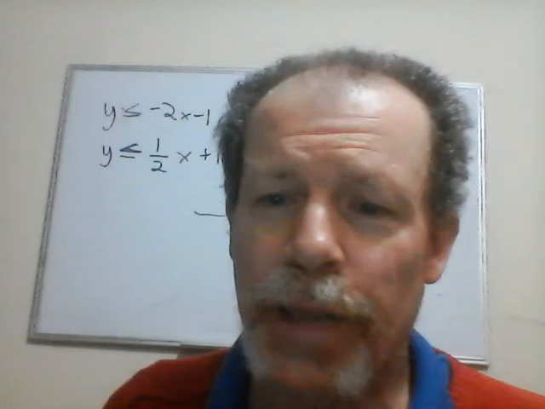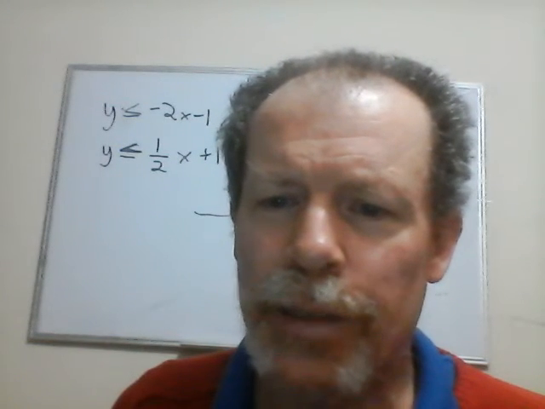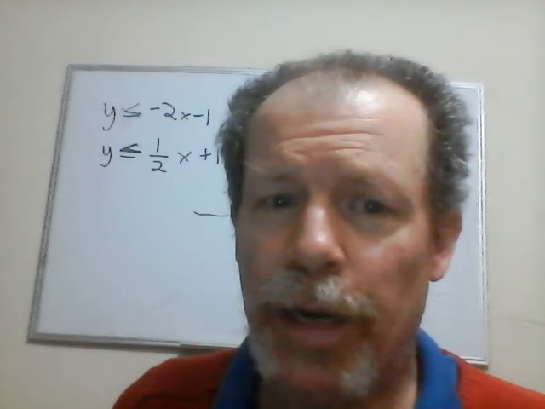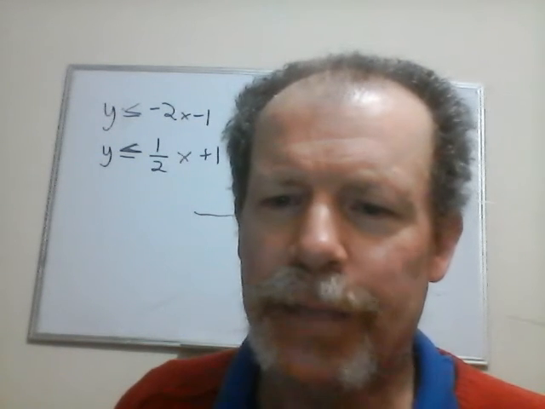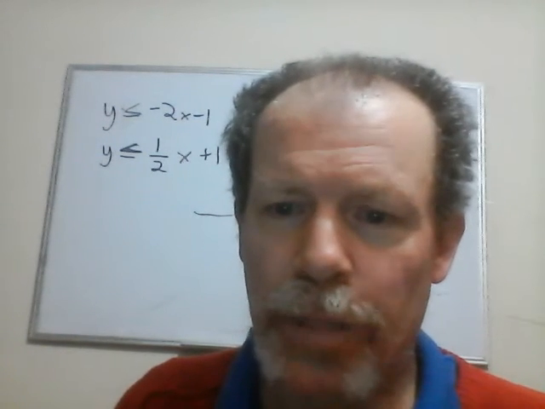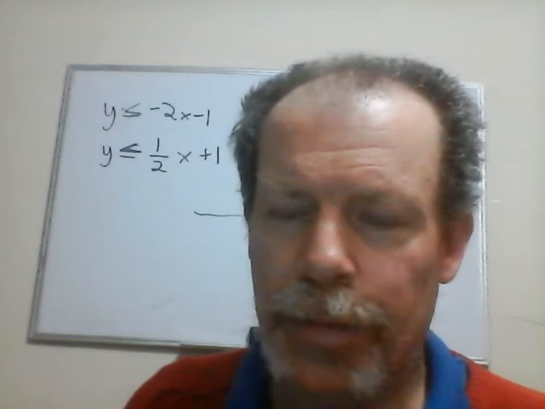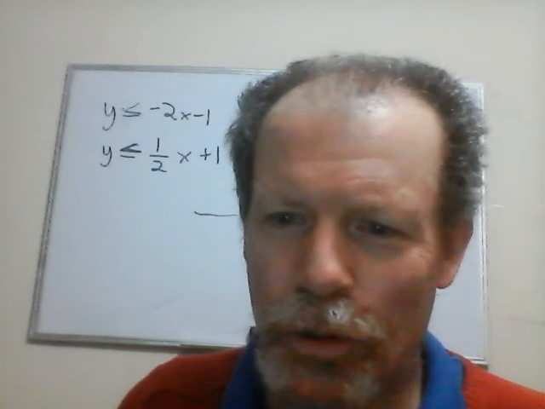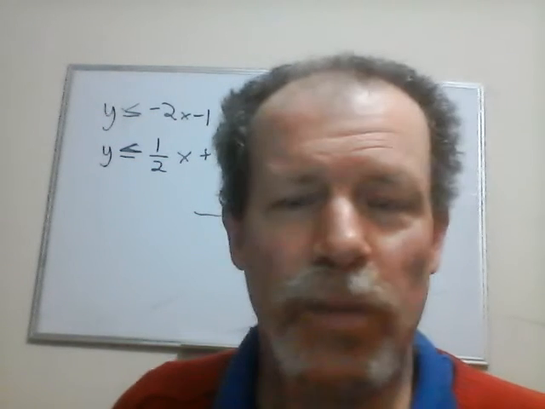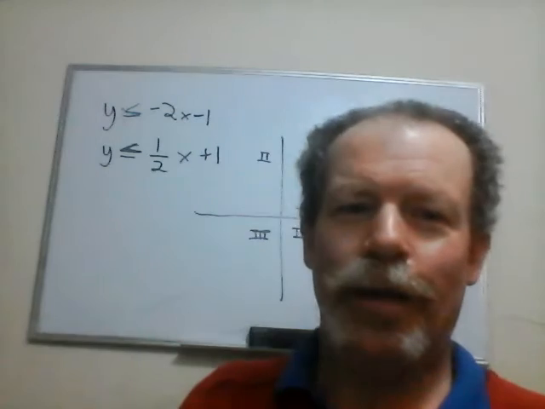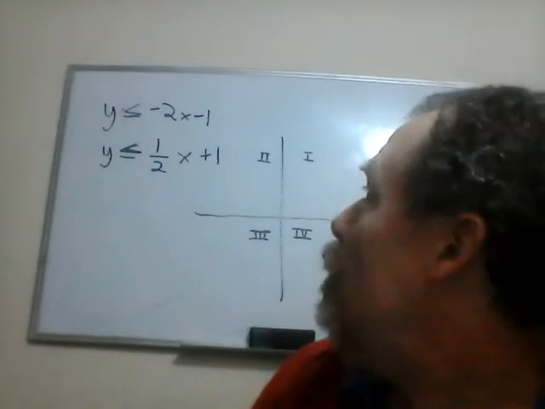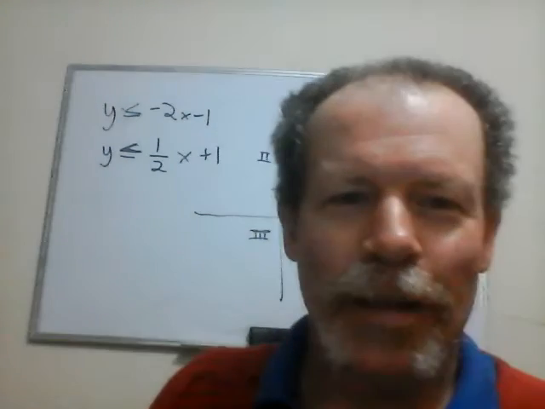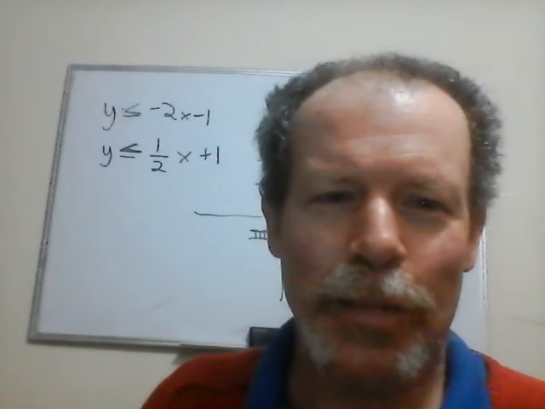It's quadrant 1 is A, quadrant 2 is B, quadrant 3 is C, and there is a solution in every quadrant is D. Again, A, quadrant 1, B, quadrant 2, C, quadrant 3, D, there is a solution in every quadrant. Now, on the real test, they might not be as nice to you as somebody was here, putting the inequalities in this order, and you're going to see what I'm talking about.